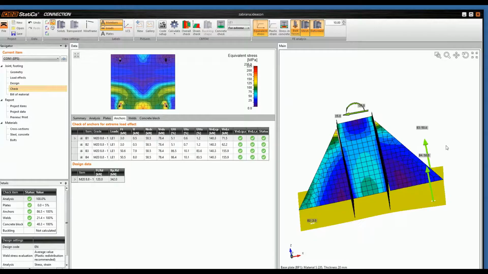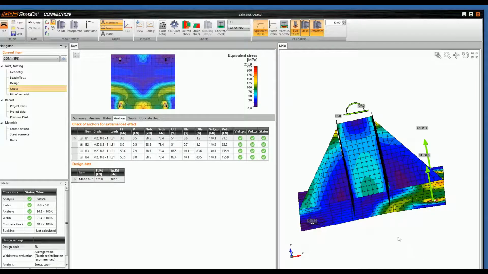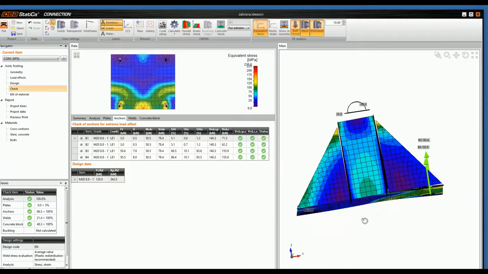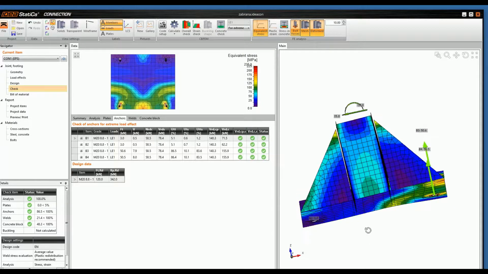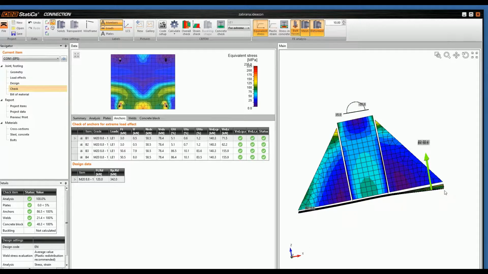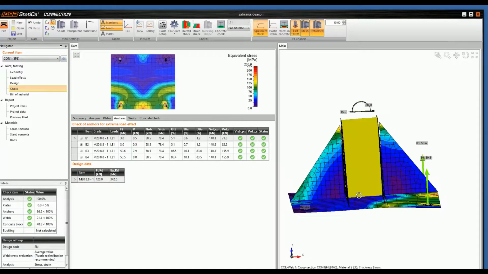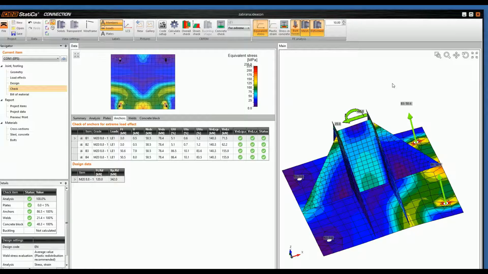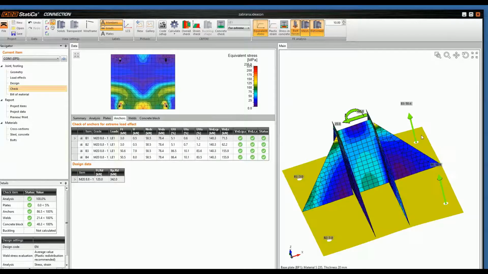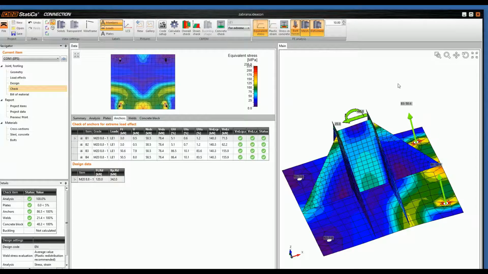The model in the IDEA StatiCa connection is a finite element model, and it takes into account the stiffness of all the members and all the plates of the connection, which means that it deforms due to the loading, and you can see that also the base plate deforms. Due to this deformation, there is some prying action in the anchors, and this increases the tensile force.